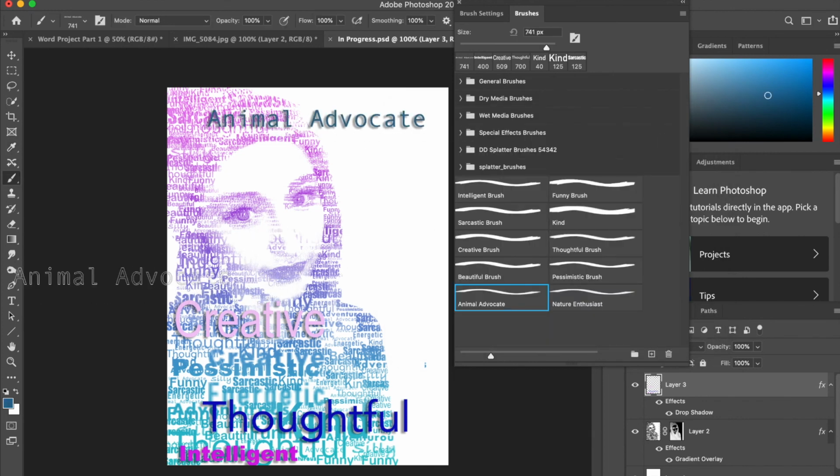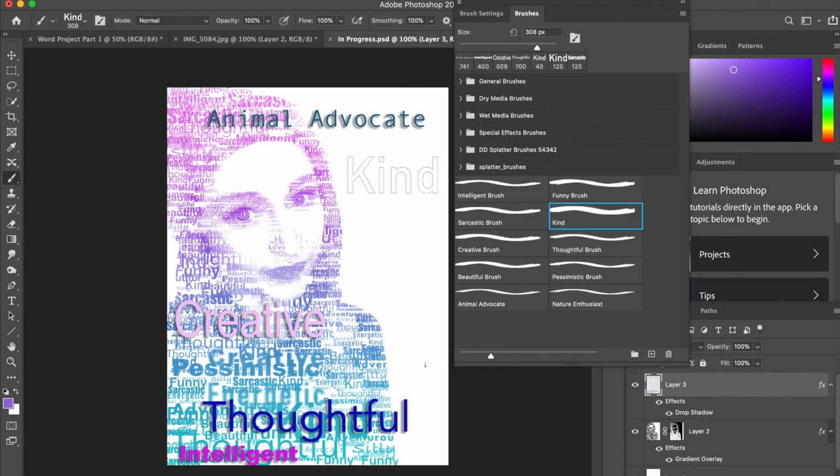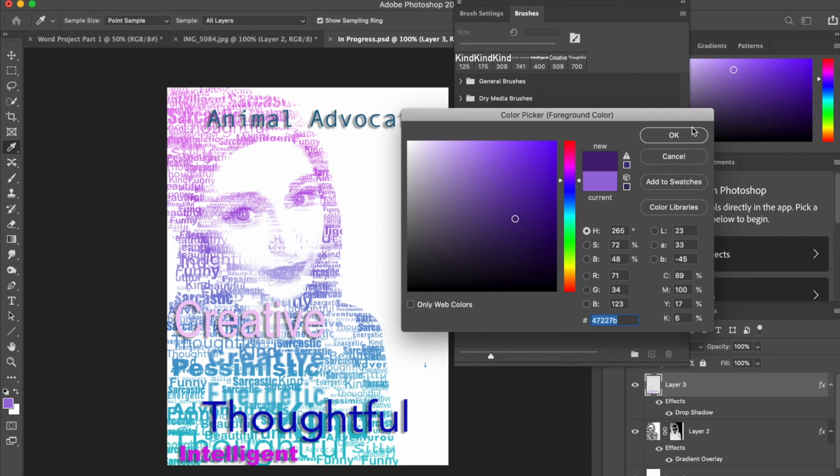There we go, that's a little bit better. And then I'm going to do kind. And that's just to make some of the words stand out a little bit more. I'm gonna make it a little bit darker again.